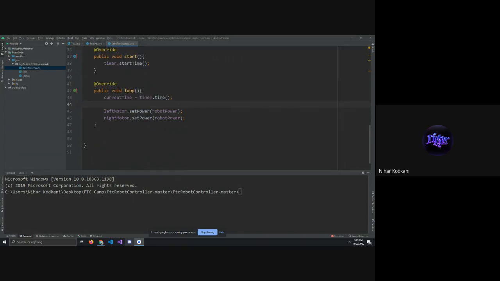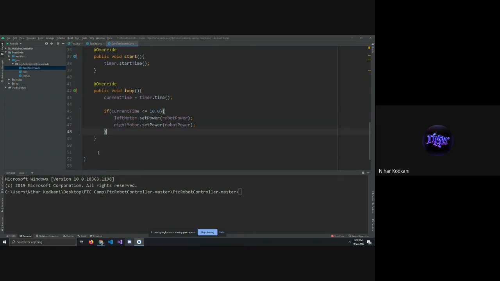So now what we can do is create an if statement. So if current time is less than or equal to 10.0, and then we'll use these two parentheses. And since there's nothing in this code block, it's going to do nothing currently if the time is less than or equal to 10. Let's copy this code to set power, and we'll put it in this code block right here.